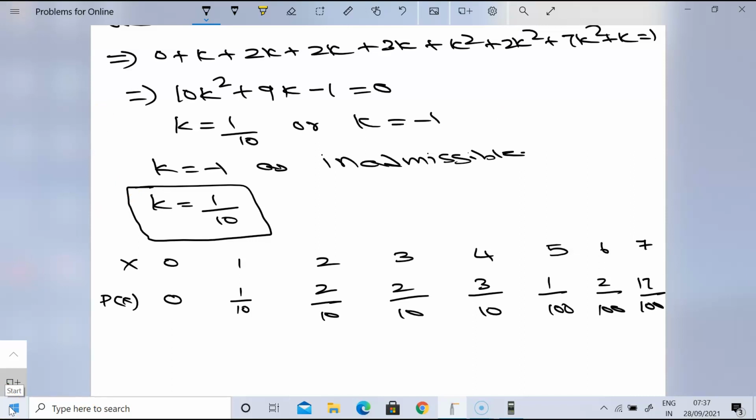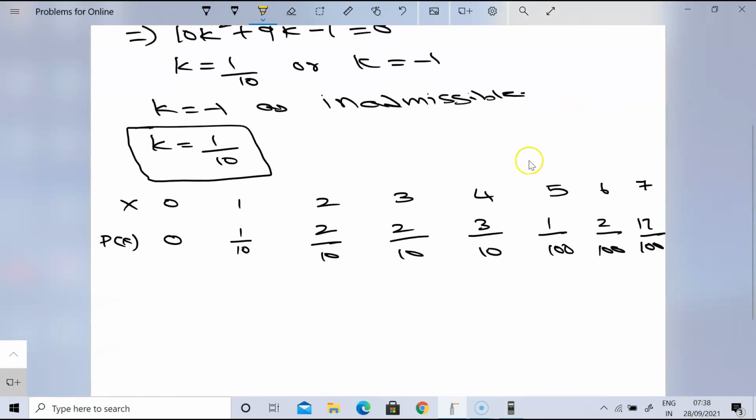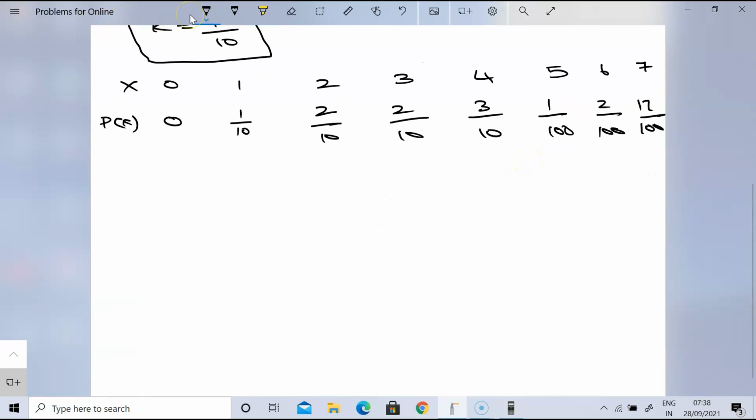So now I'm going to swap some problems. Not required, I think. I'll go to the second one. What I have asked here is to find the probability of 2 less than x less than 4. The highlighted one, I'm going to find it first. In the second one there are two subdivisions. Probability of 2 less than x less than 4. This is what we are having.